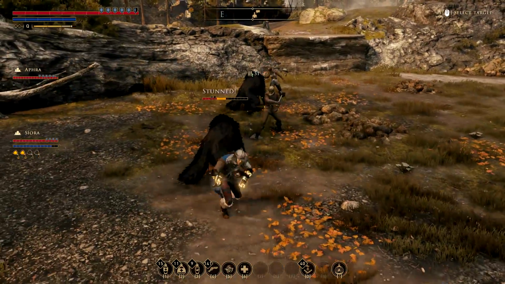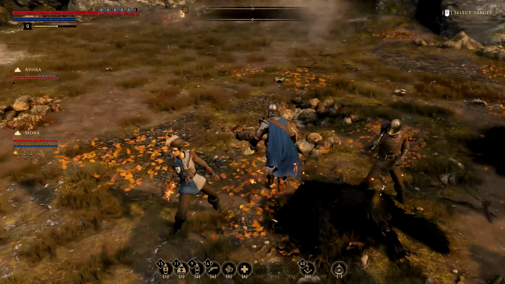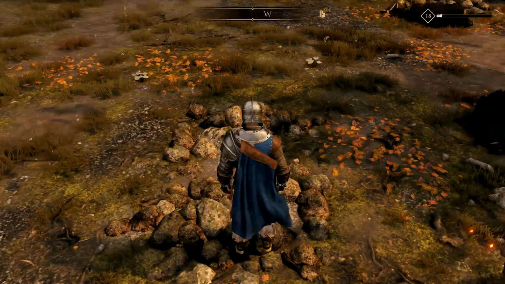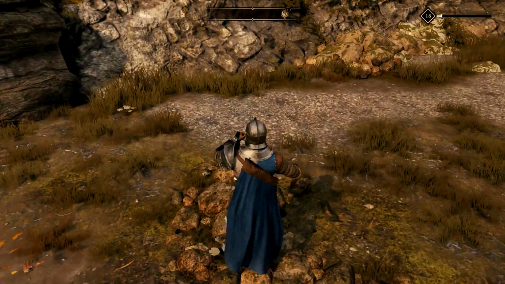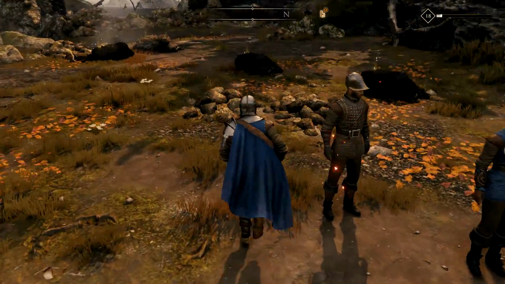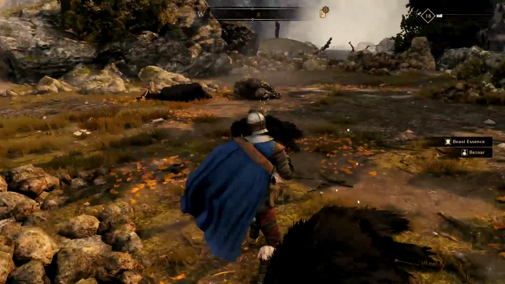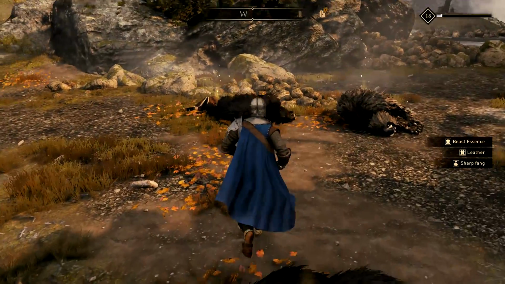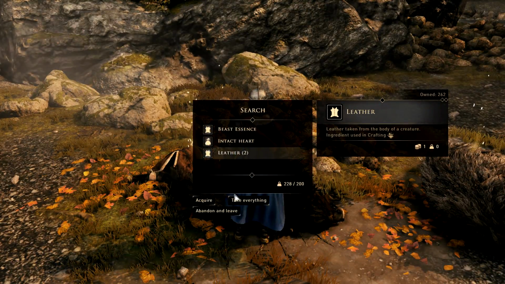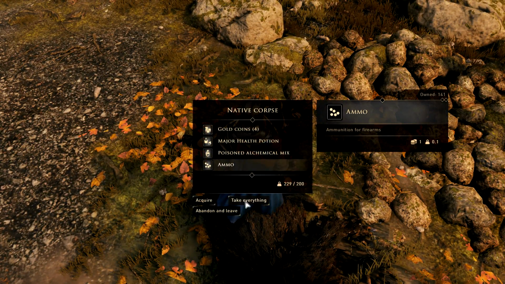Get sliced. Alright. See some ore. No, there's nothing to loot. Alright. Let's take everything again. Oh, there's a poor villager guy or so.